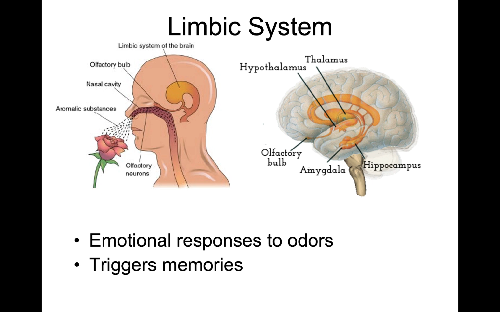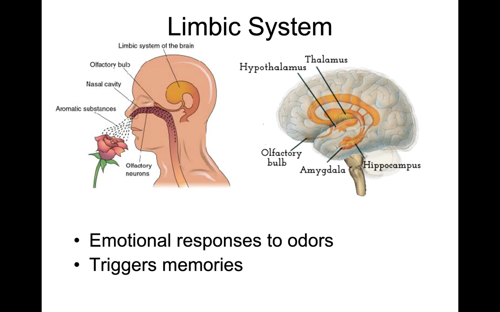So maybe randomly you're walking around and you walk past somebody who is smoking a cigar, and the smell of the cigar is going to bring back memories from your childhood. So the smell is tied in with the emotions and also the memories, because it can trigger memories. That's because it's so close to the area where the limbic system is. And you can try to manipulate that. You can put out different types of smells if you're trying to remember something.